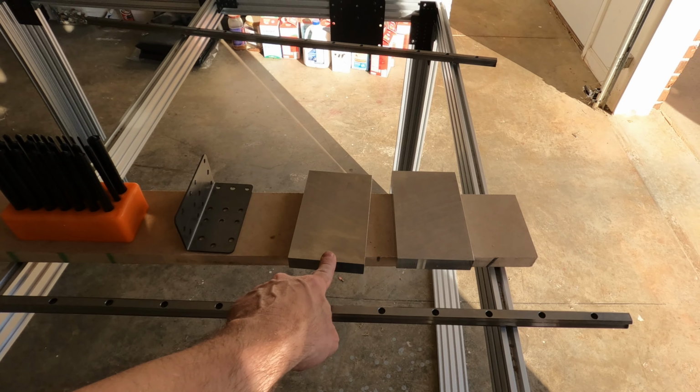Okay, I have these holes marked. I wasn't able to use the transfer punches because the metal is not thick enough. You can see how shallow these points are. The metal's not deep enough for the transfer punch to locate the center. So I had to take an ink pen and draw a circle. I'll have to do this the hard way and manually punch a hole in the center by guessing using the circle. It's not impossible to do, it's just a little bit more difficult.